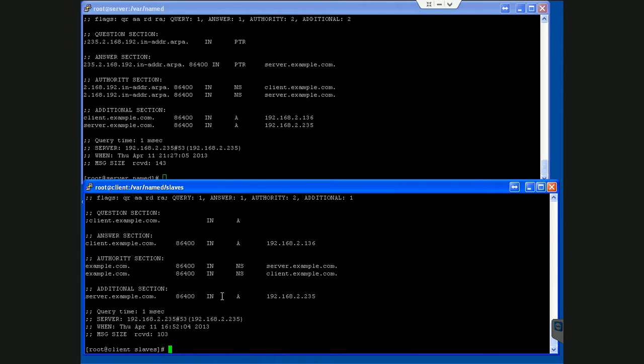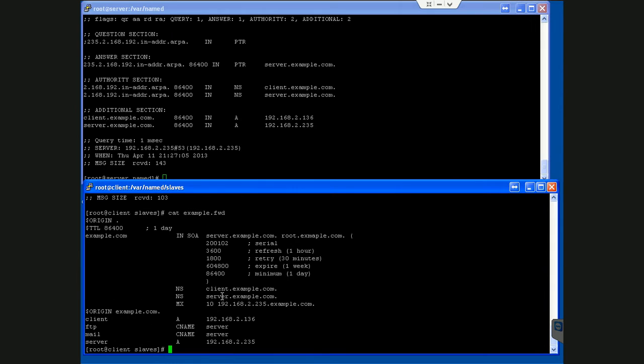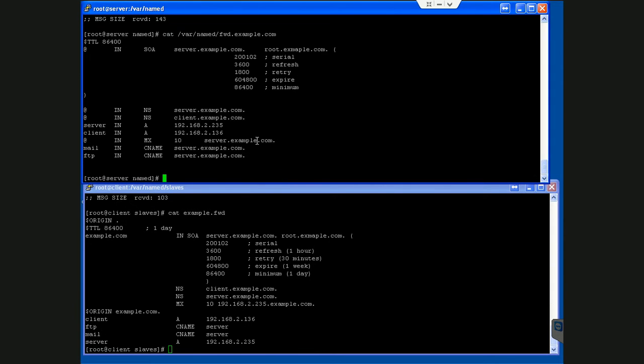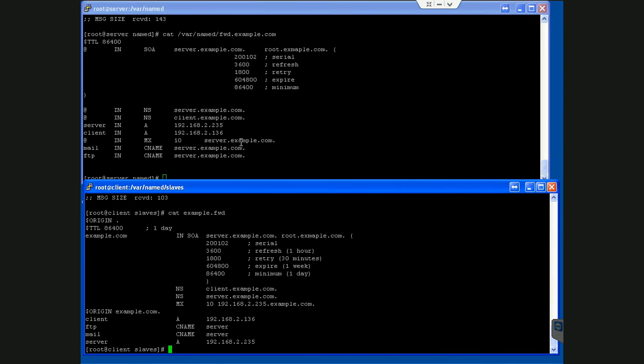Yes, it's giving me the query answer. One more thing you can do is cat the configuration file. This file is correct, as we can see with cat. Cat /var/named/forward.example.com, and here you can match both files. This example.fwd file is automatically synced from the primary server.